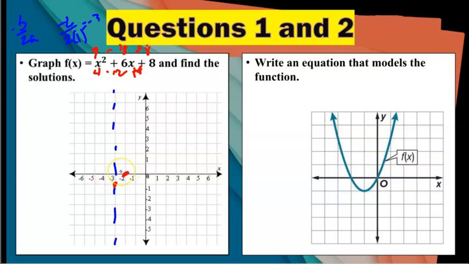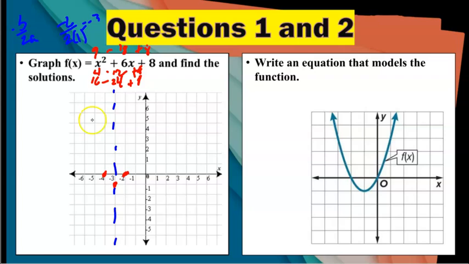And then if that's one step to the right of the axis, I can mirror that one step to the left, and that would be at negative 4. But to verify that, if I put negative 4 in for x, negative 4 squared would be 16 minus 6 times negative 4. So that gives me my negative 24. And then plus 8. So 16 minus 24 is negative 8. Negative 8 plus 8 gives you 0.